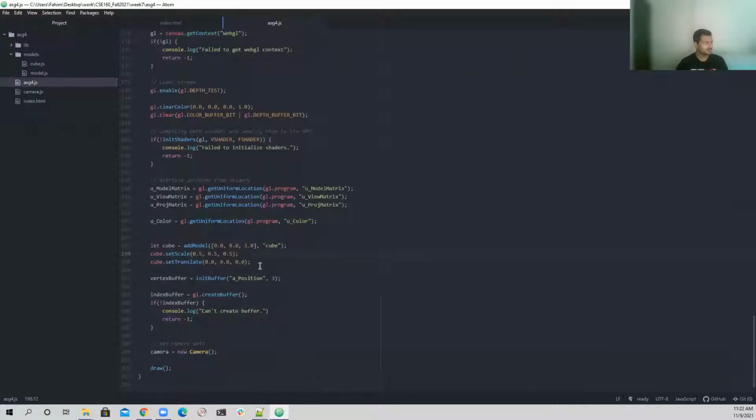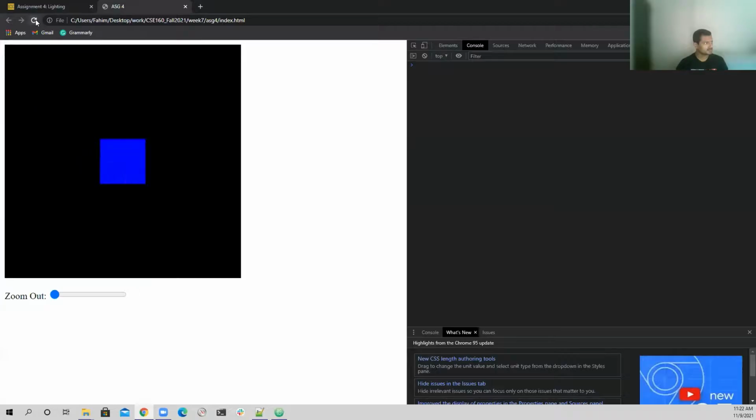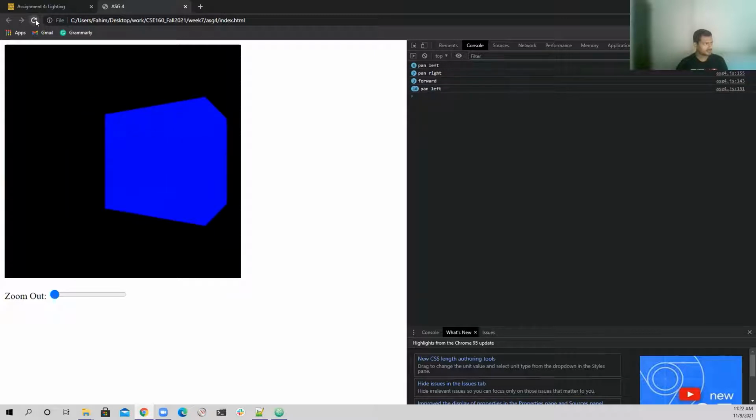So this is the place where I created the cube. I assigned the color blue, and you'll see this is going to be a blue cube, right? So this looks like a 2D object, but still, if I do the FPS walking around it, you'll see this is a cube.